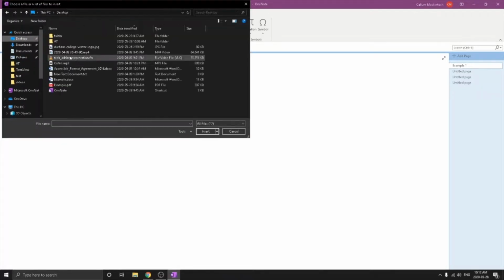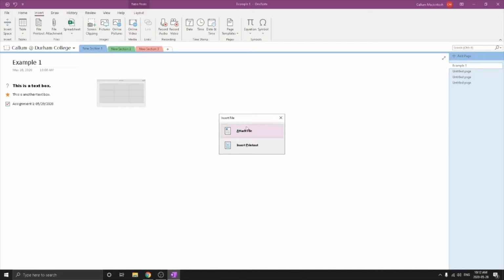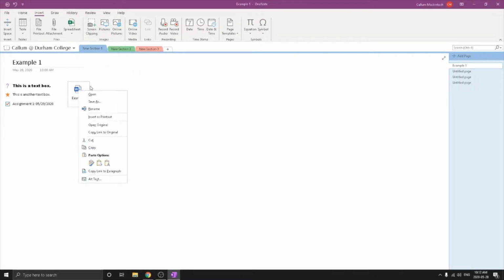If I go here, I'll just attach a random file, click through it, sorry, did that very quickly. But you can attach a file here and you can drag it around and move it. You can kind of manipulate that. There's lots of options here. You can even open it from here. So that's helpful. You can insert a spreadsheet. I won't do that because that'll be a big thing.